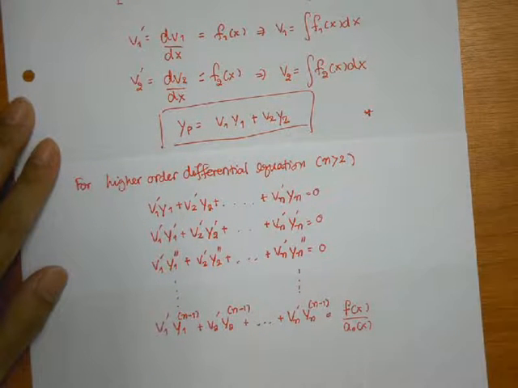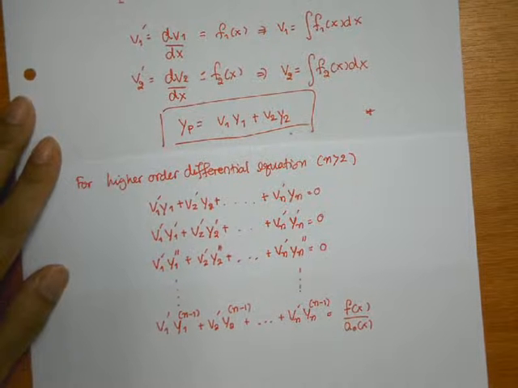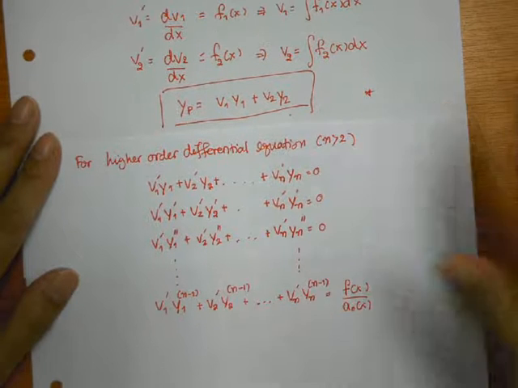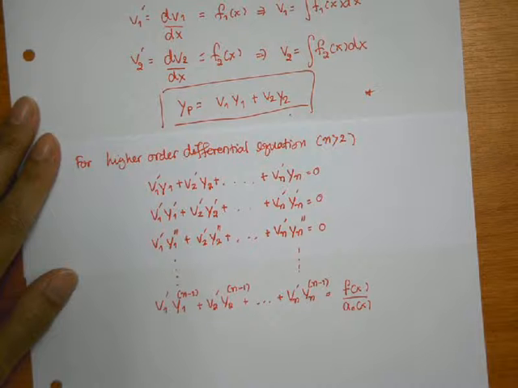If the order is 3, you would have V1, V2, and V3. So that means you've got to find 3 different variables, which means you've got to build 3 different equations. If you have order 4, you're going to have parameters V1, V2, V3, and V4. So you've got to have 4 differential equations. And the way that we set the equations is not difficult.